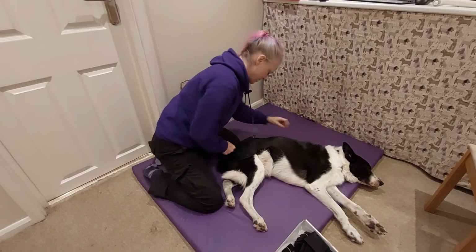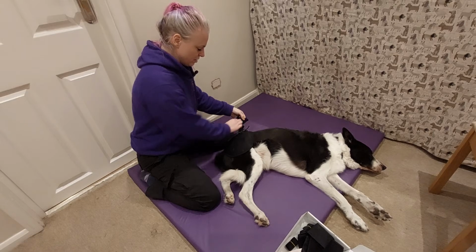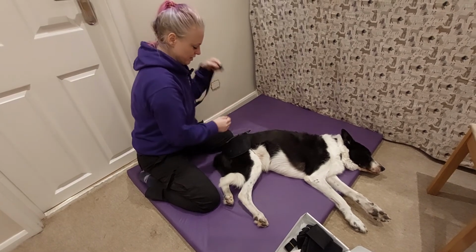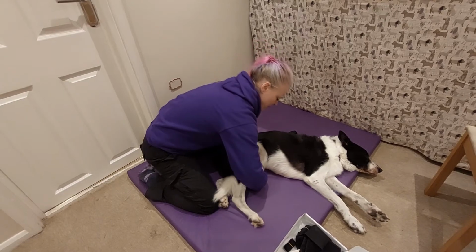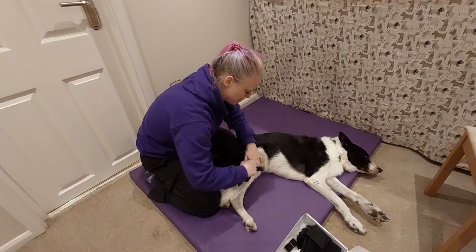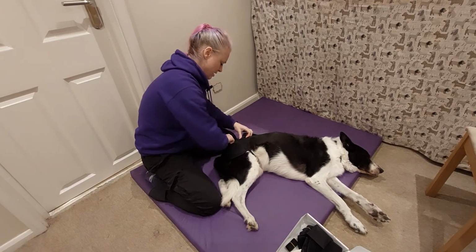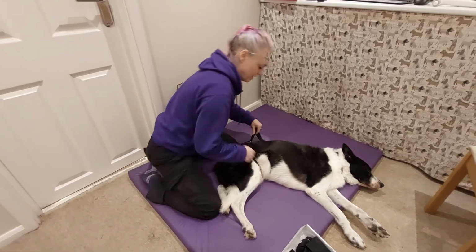And then with these bits, again, as I said, there's all these different bands. So I've already got one Velcroed on to the other side. And then I slide it underneath and around the body, find his manly bits, and then I just Velcro it on, and that will help keep it forwards.